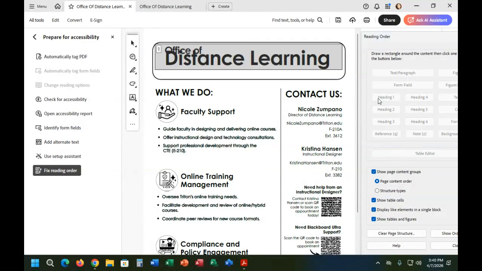So this is our heading 1. And this little thing, you see page content order or structure types. So see where I'm clicking? This is basically your hierarchy, the content order. And this is the structure type. So heading 1, heading 2.